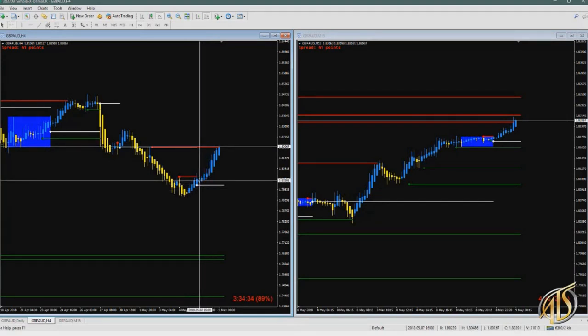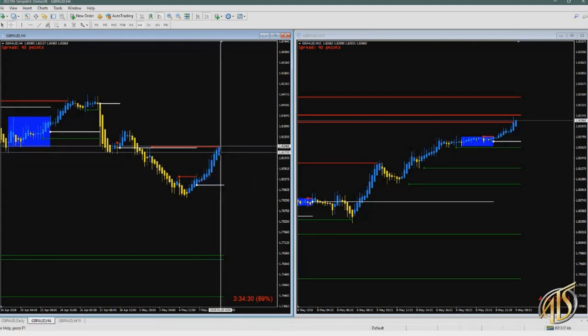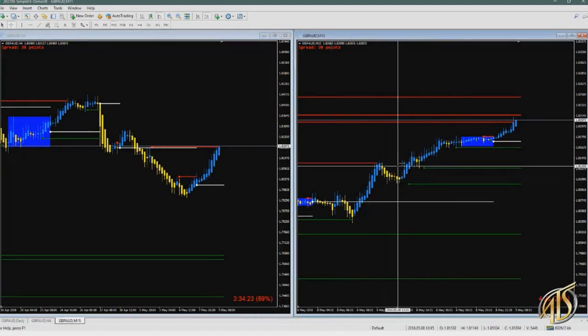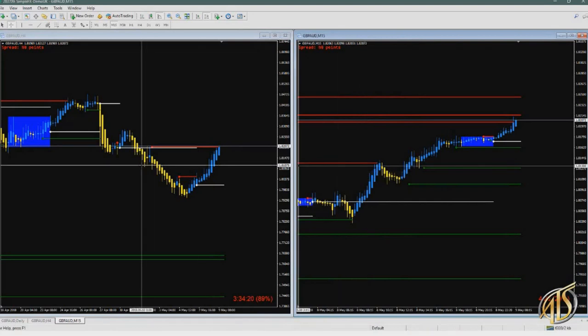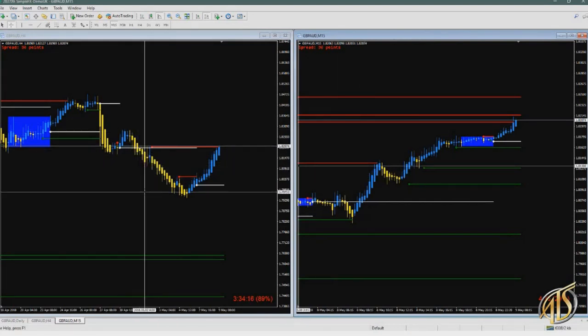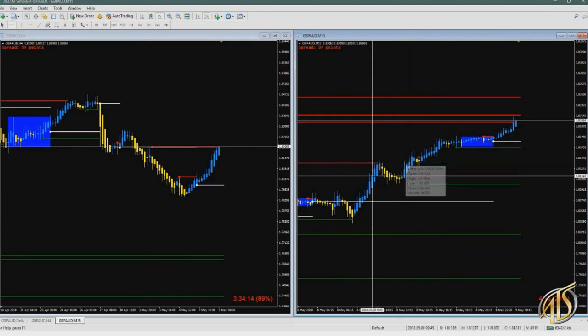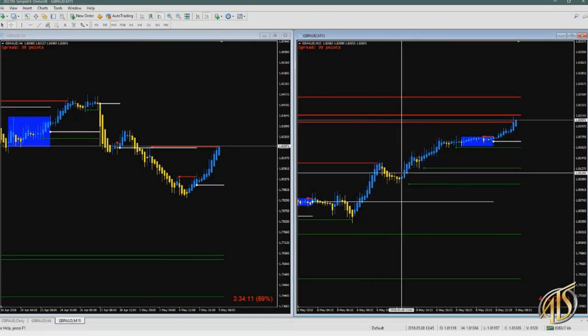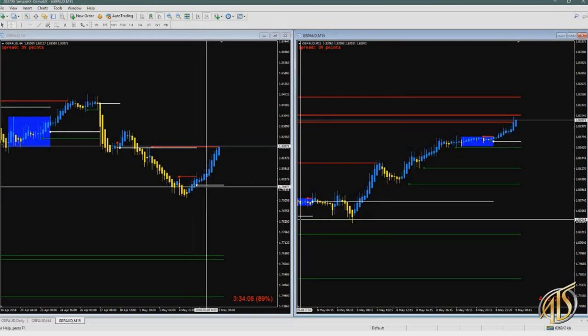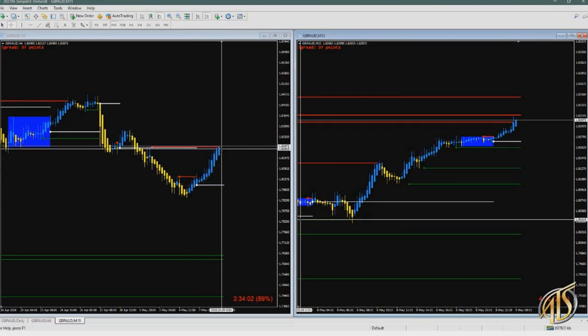Okay? So as you can see right now, you have nothing but blue 4-hour candles. That means that you are only looking for buying opportunities on your shorter time frame over here on your 15-minute or whatever you're using. If you're using the daily as your long-term time frame to tell you which way to trade, then maybe you'd be using the 1 hour or the 4 hour to enter. It doesn't matter. But you want to form your directional bias off that larger time frame. If you're above the last white line, you're only looking to buy. Okay?